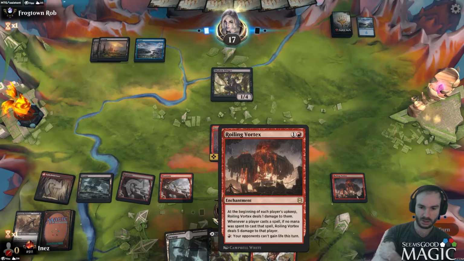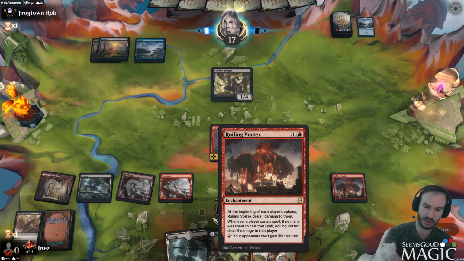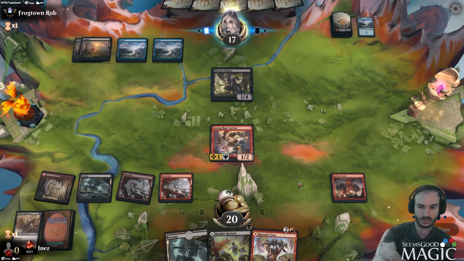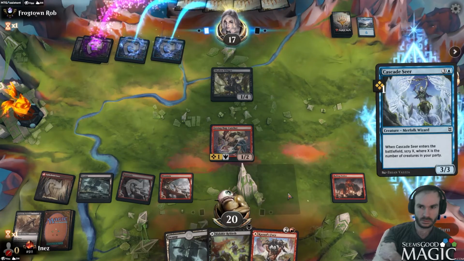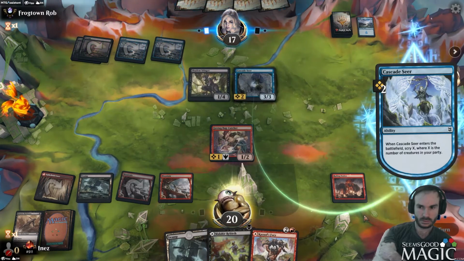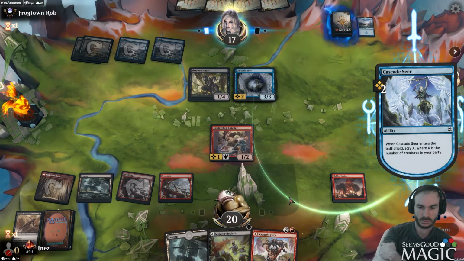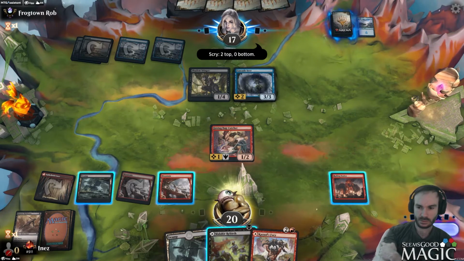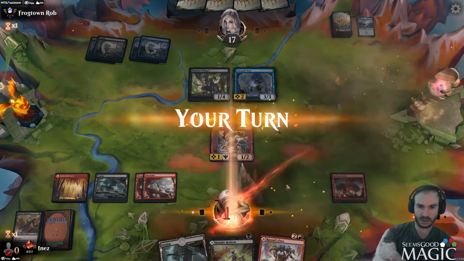Oh, it doesn't do what I thought it did. For some reason, I thought it dealt one damage to each player at the beginning of each player's upkeep. But no, it doesn't do that. So, kind of already in trouble. We basically need a little gas in the tank here, or we're going to be in big trouble. No idea why they didn't attack there, but kind of worries me.